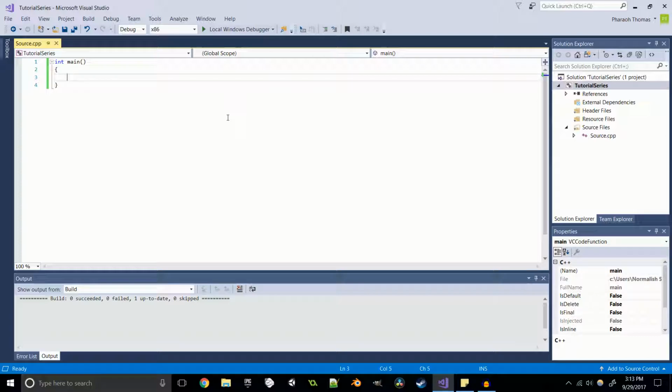Alright. Now what we're going to do is talk about data a little bit, because data is by far the most important component to any program. All programs do is basically transform data from one form to another in order to let us do things with it, right?